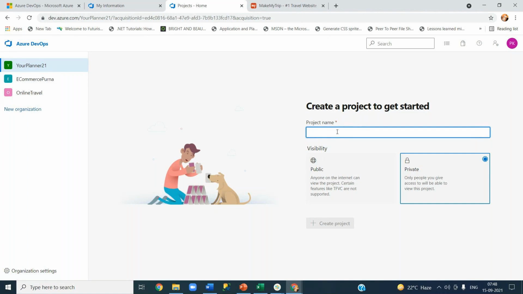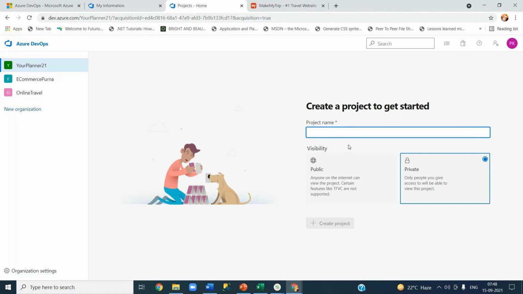So okay, we generally give names which are similar to your actual project names. Let us say your team is working on flight management. Internally you are calling it a flight management project, then we will give the same name here. That means it will create a space inside your organization. It creates a space for your flight management project, actually.